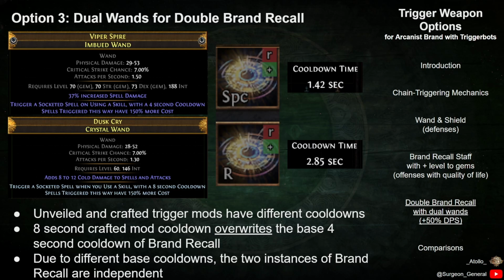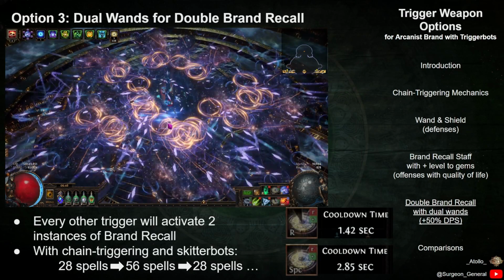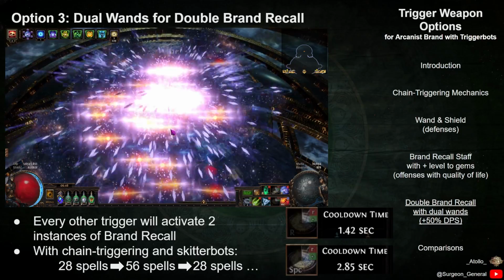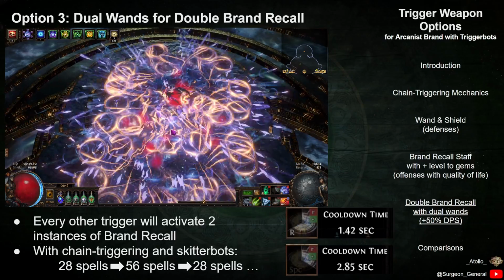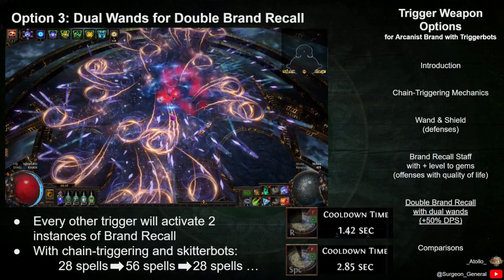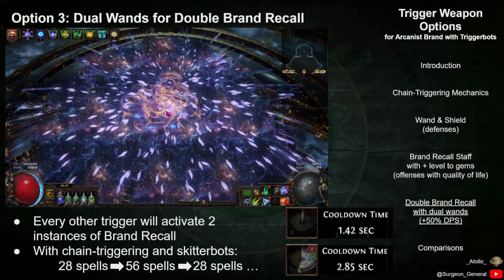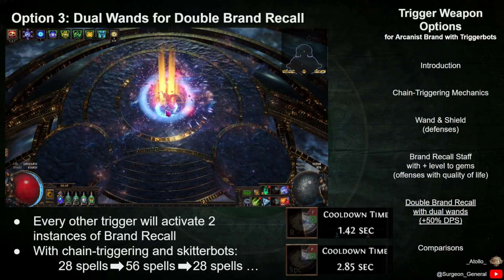The cooldowns of these two skills do not queue, they recover independently. What this means is that every other cooldown period, two Brand Recall activations will occur instead of one. With chain triggering and Skitterbots, this will lead to a spell generation sequence of 28 spells, a cooldown period followed by 56 spells, and then the sequence will repeat. This is effectively a 50% increase in the number of spells being generated. While this is obviously very powerful, you've had to give up the defensive options that a shield provides in order to have a second source of triggering.